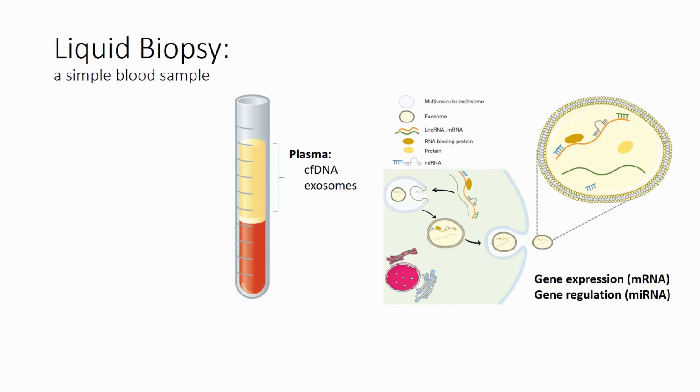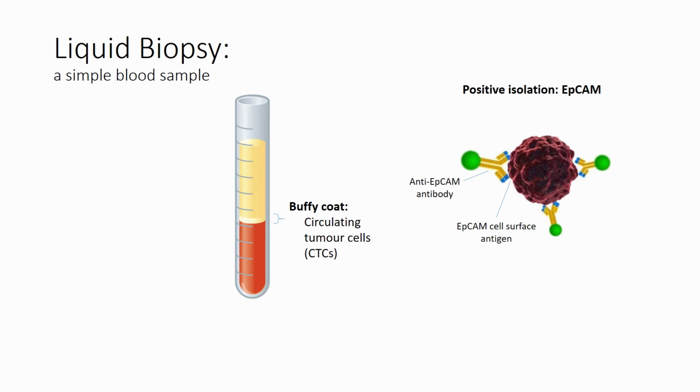Now, in general, exosomes are used to read microRNAs. In our case, we used them to read messenger RNA expression to reflect gene amplifications which originate in the primary tumors. CTCs, as you know, can be pulled down with EpCAM antibodies, although in our research we also showed that some of them are EpCAM negative. So here again, putting in multiple antibodies would be necessary depending on the patient.